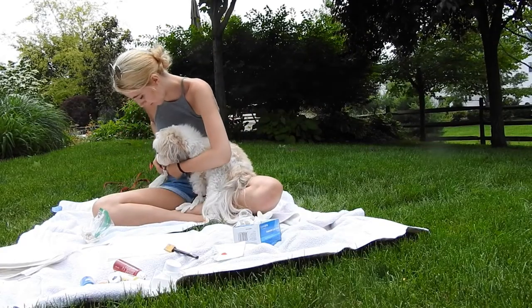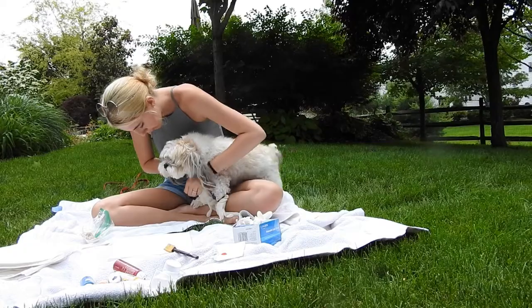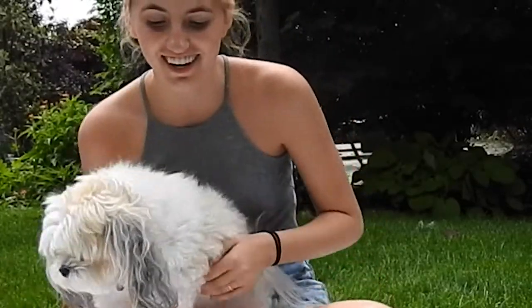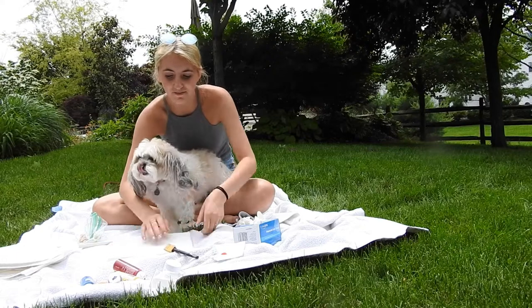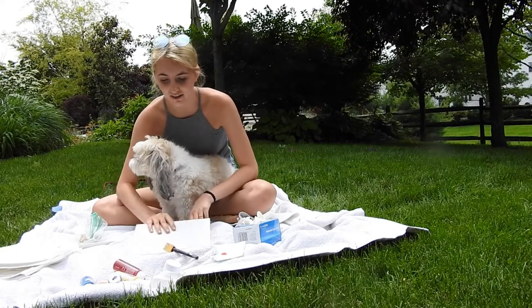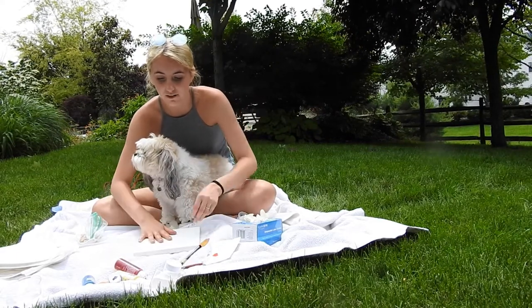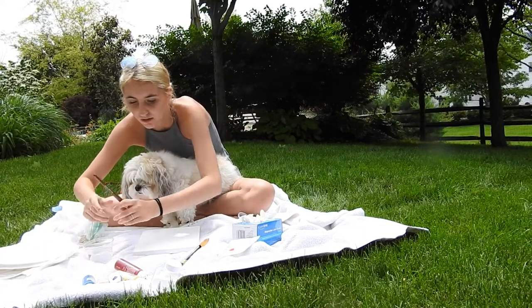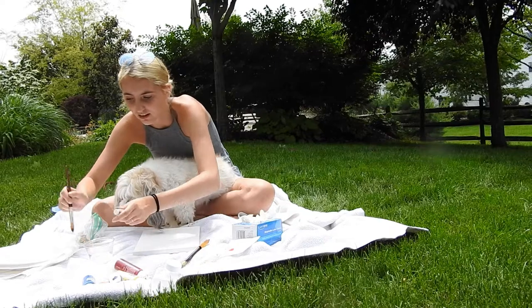I'm just going to do the two front paws. You're going to make a pretty art piece. Now that we have our gloves on, I'm going to do a cute little watercolor base on here. So we just have a lot of color on here first. I'm going to do that myself because I don't want him to get this one on him, because this one really gets everywhere.